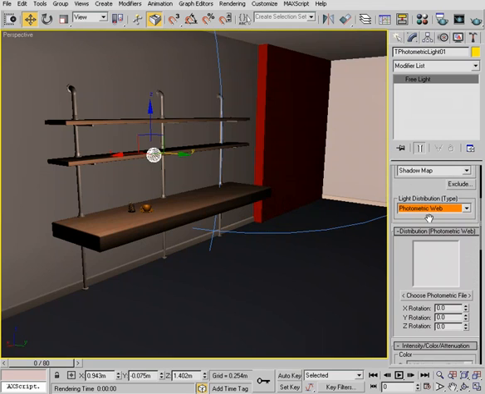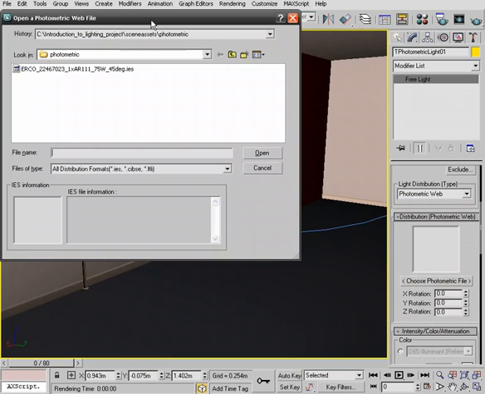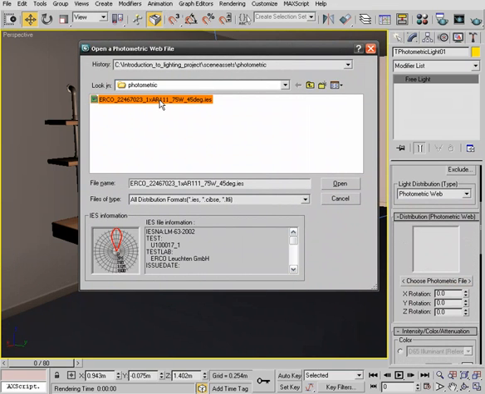Now what this will do is give us the ability to plug in some kind of a real light source. So with this we can use something called an IES file, which is a light profile that can be created by a real light manufacturer. So in this case, this is just an arbitrary one that I found on the internet. Now I can't redistribute this because Digital Tutors does not own these files, but there are lots and lots of places that you can go online to find these IES light profiles.